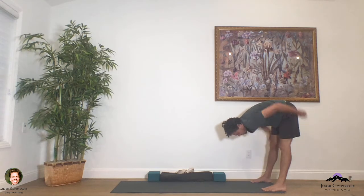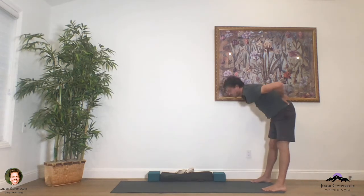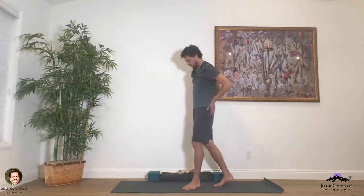Now take your hands to your hips. Inhale, peel your chest on up. Raise your heart towards the ceiling. And as you step forward on your mat, find your way into Tadasana pose. Palms at the top of the mat. Chest is open and breathing here.